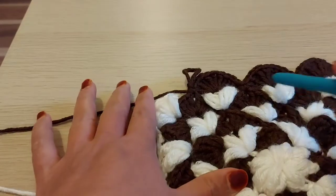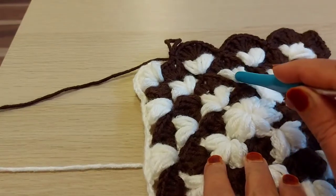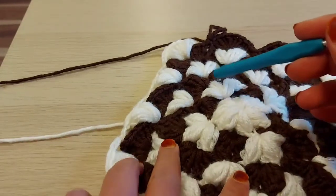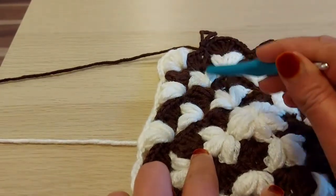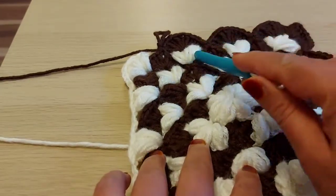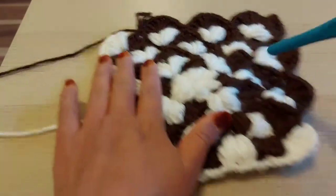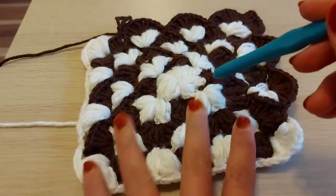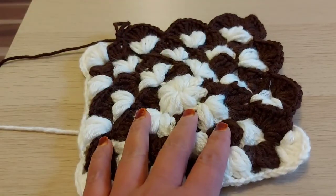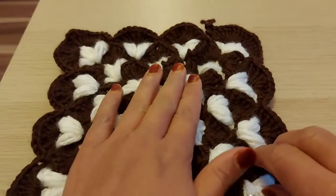Just now I have two. First this round I have one here, this pattern. Now two, this lines going same, three puffs, the increase from here. Now I have two these spaces. So I'll show you at the end. This pattern looks so beautiful. I hope you like it, but I'll show you. I'm gonna make few more rounds, then I'll show you. Just continue like this. Okay viewers, it look like this now.